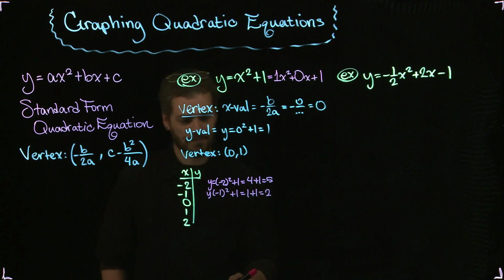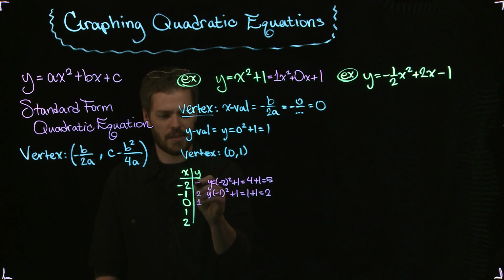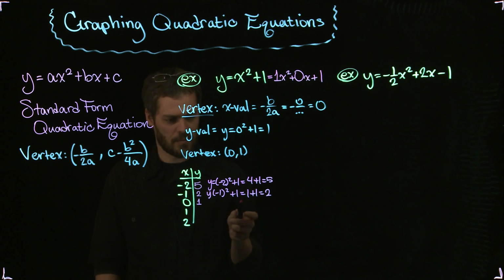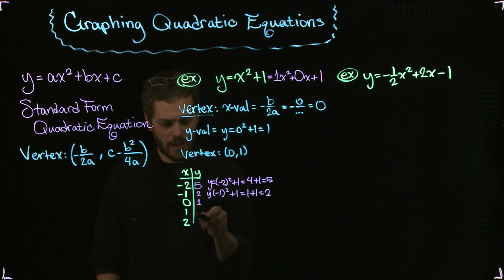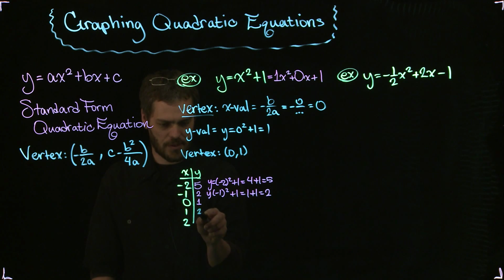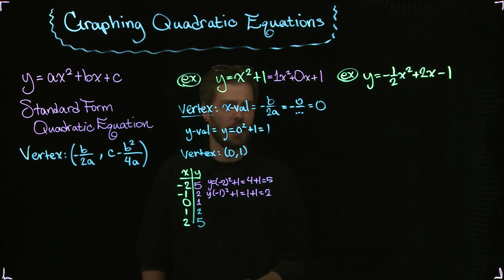Now remember, since we went around the vertex, we already know what this value is. It's 1. I can copy the other two values in that I just found. Sorry for the tiny writing here. Big mistake on my part. Zoom in, I guess, right? I already know these other two values by symmetry, right? This one's got to be 2, and this one's got to be 5. Feel free to verify that yourself if you would like.